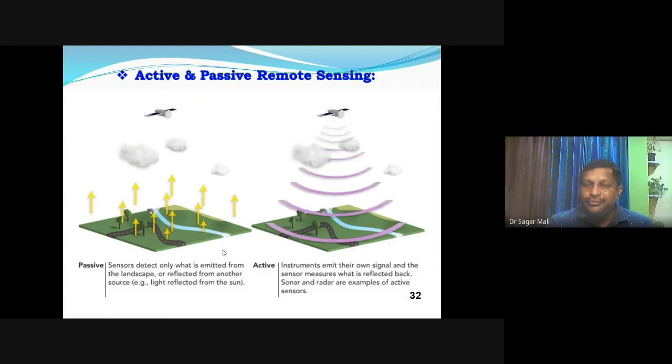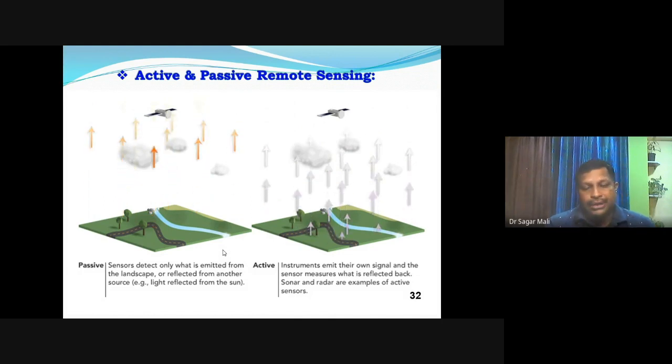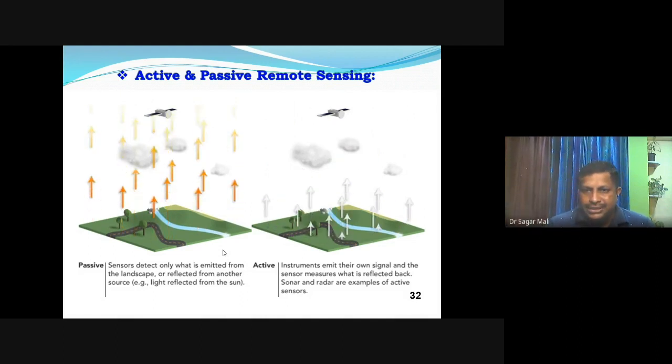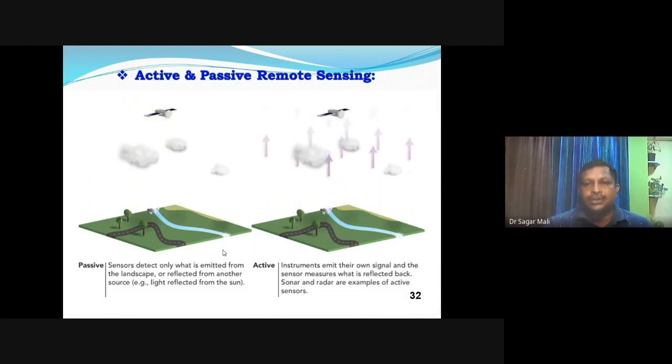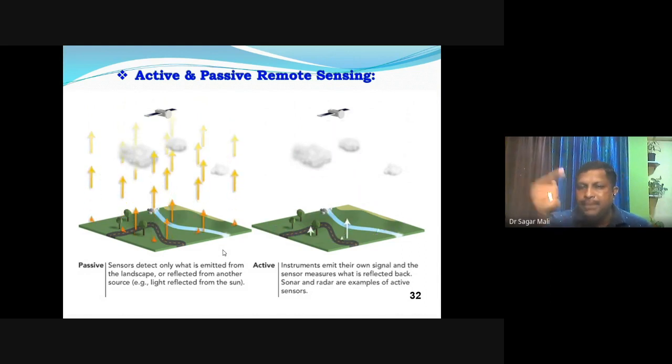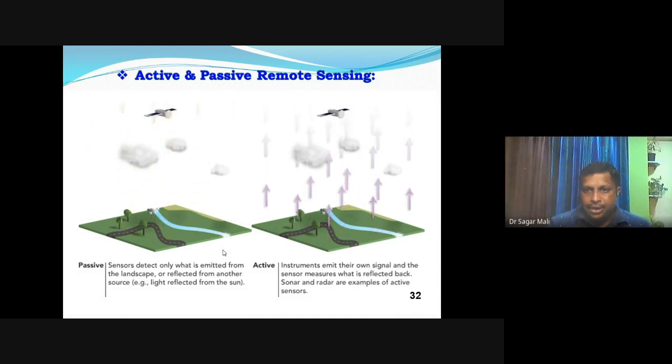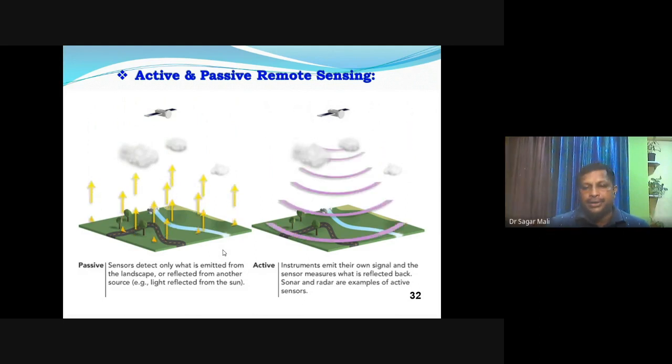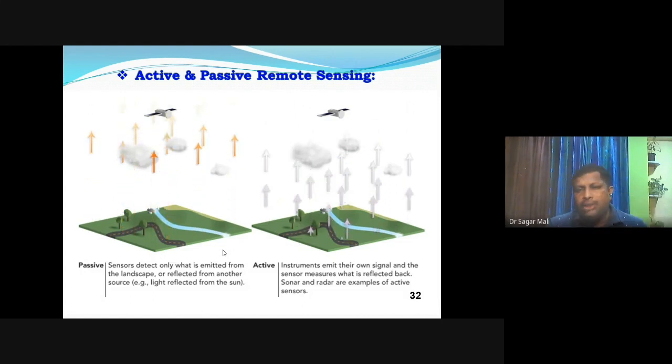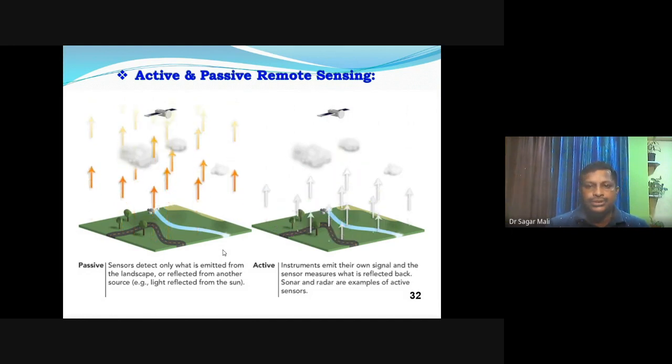Now, here is the limitation of day and night. In the daytime, yes, we can use it, but at nighttime we can't use it, right? So we overcome this limitation by using active remote sensing. In the right-hand side image, you can see the animation in which the sensor, not the satellite, the sensor, is sending its own beams and recording the backscattered energy from the objects. Here active remote sensing is time independent and season independent. We can use it day and night, in all seasons of the year. And that's why active remote sensing is very important in remote sensing studies.